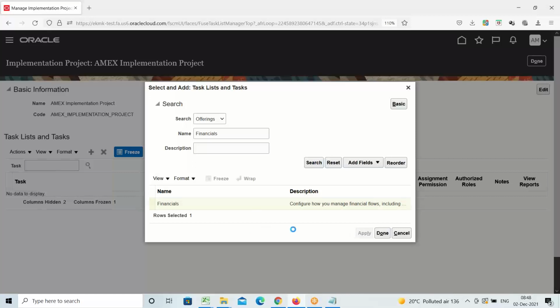It will take some time because it has to generate all the tasks for all the financials applications. Once it generates the tasks, in the background you can see financials. Once you see financials here, you can click on done or cancel. Wait for a second. It will add financials into our project.